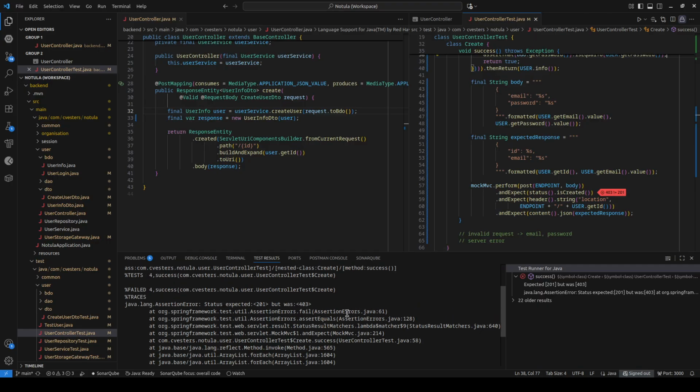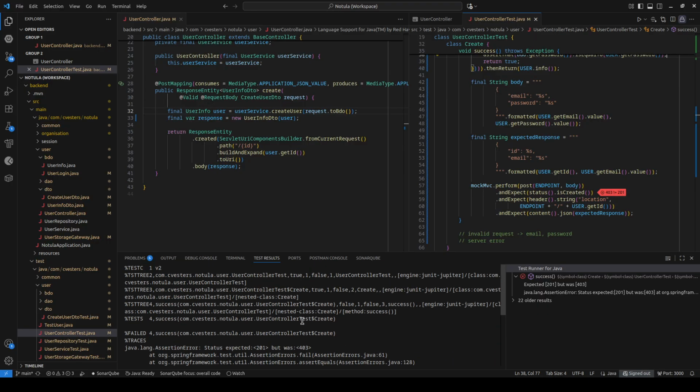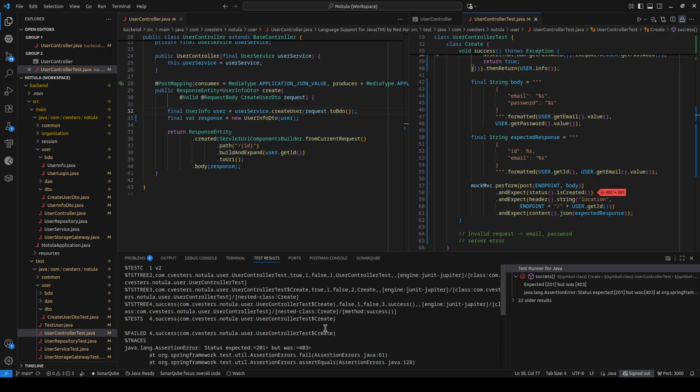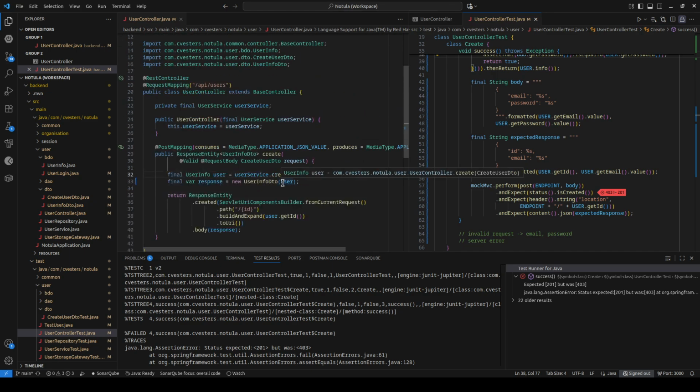Okay, we have a 403. A 403 is an unauthorized or a forbidden. Interesting. HTTP 403, forbidden. How can this be forbidden?